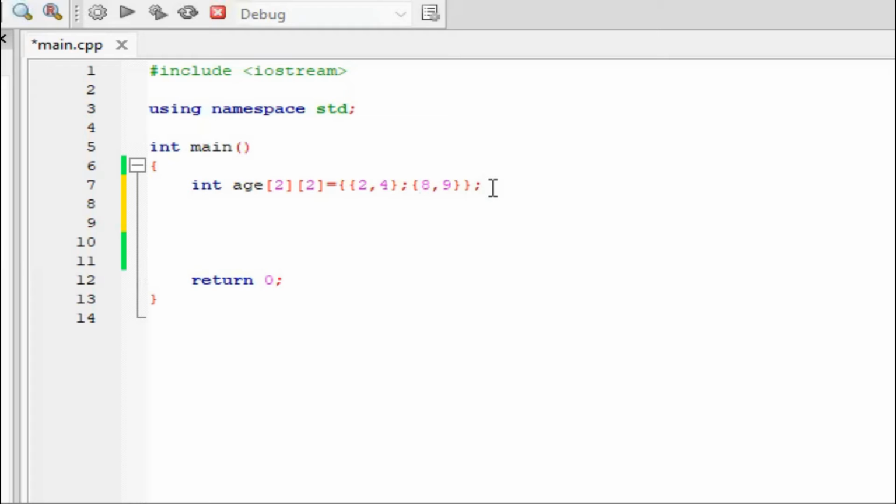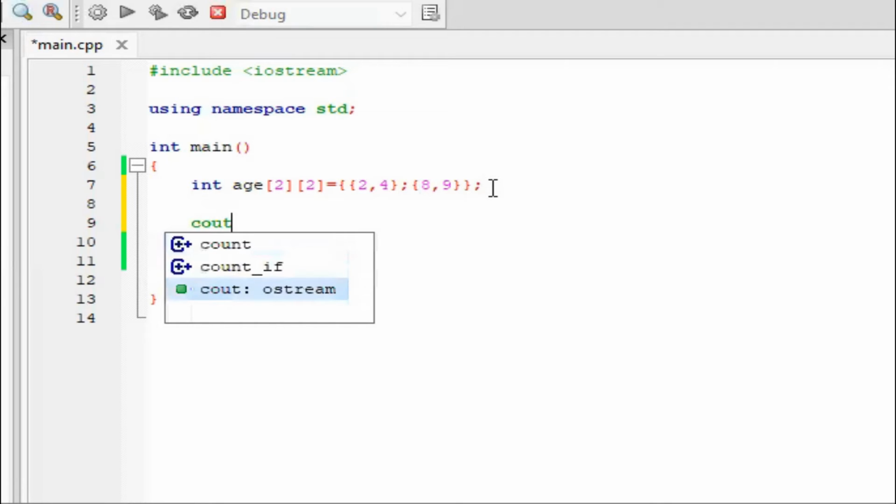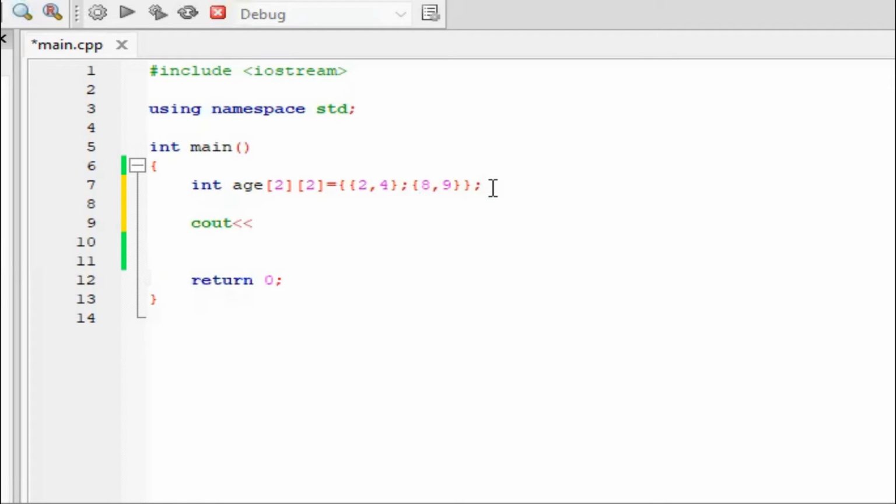In order for you to print out a certain element of your array on the screen, the logic is the same as I said. You use the two square brackets, and then obviously you have to include the semicolon at the end. Let's say we want to print out this element, which is 2 in our array.